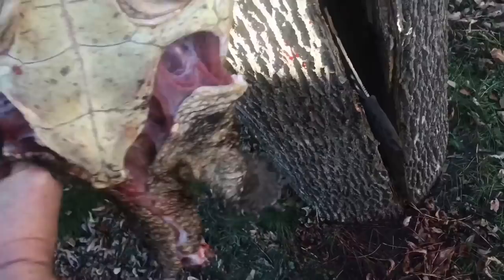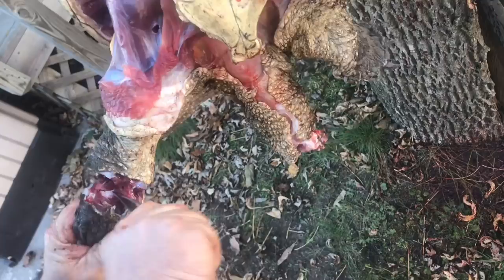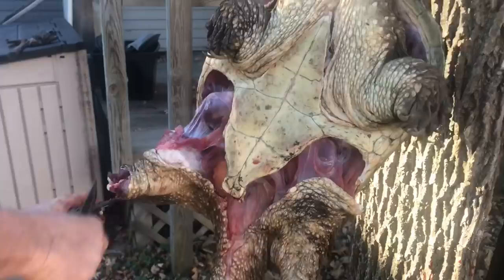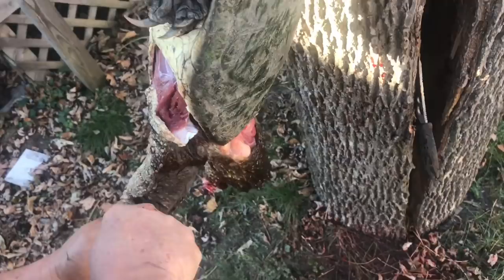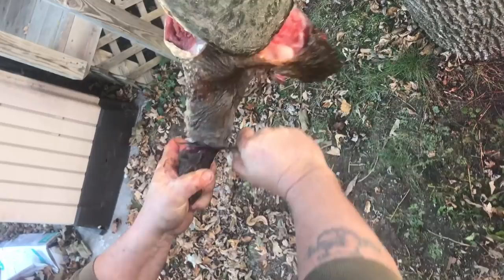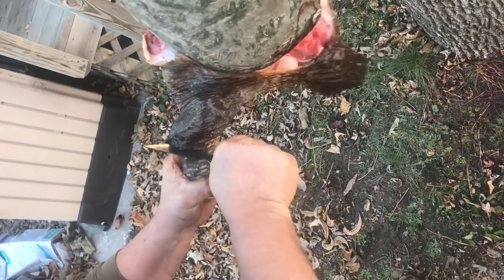You can break it and you'll see the joint right there. Once you break it backwards, then you can see the joint, and then just go right through it. Then you get to that other one. It's like double jointed. You've got to give them a twist, and done. So take all four feet off. And be careful, their nails are sharp. You wouldn't think they are, but they're very, very sharp. Bend it back. Well, I got my other knife here, so we'll be all right.